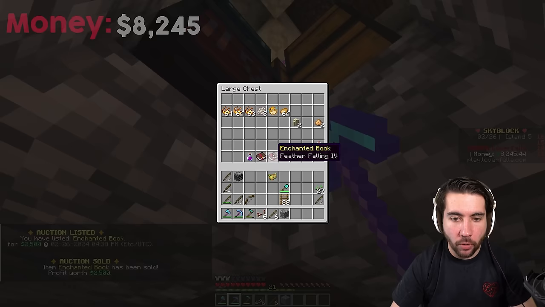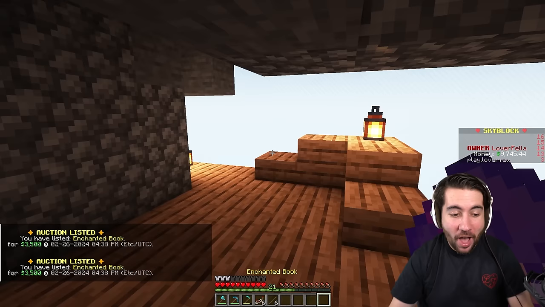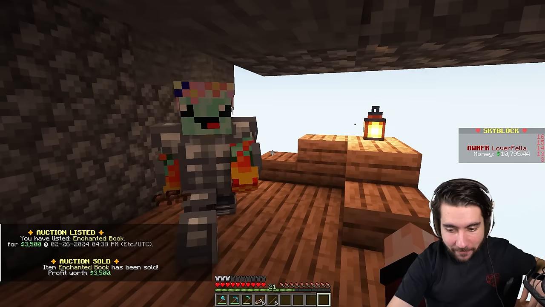Oh, it sold one already. See, when you sell them cheap, people like them. People like the deals. I list a good deal, people say good deal, I buy the deal. That's what I do. Isaac, we're making some moves, Isaac.